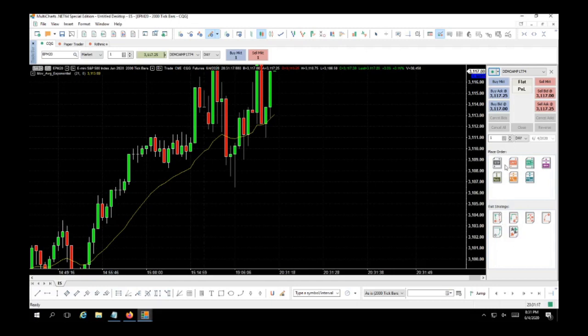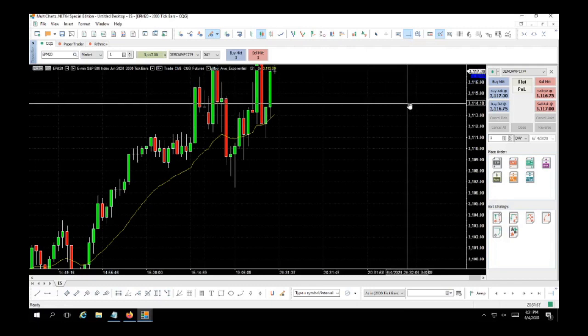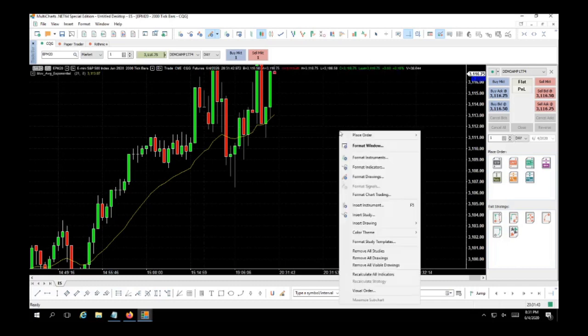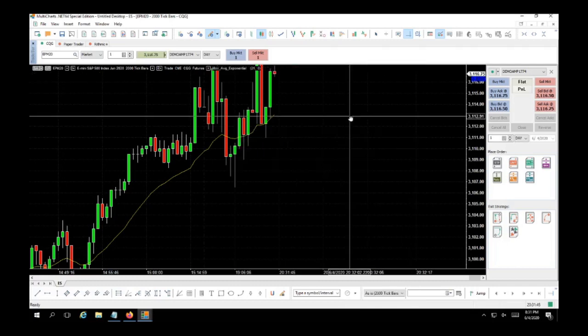Just right click, go to switch to full mode, and this allows you to put in your exit strategies. I don't mess with these place order strategies, the entry strategies. I do that manually, and I'll show you one in just a moment. But here are my exit strategies down here, and there are two of these I'll use, and I'll explain that in just a moment. I do like crosshairs turned on. You just turn that on right there. That allows me, if I want to go into a particular point to add in an order, I can find it and right click and place my order.